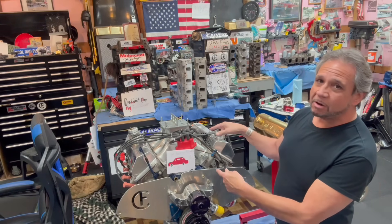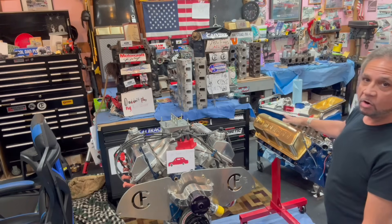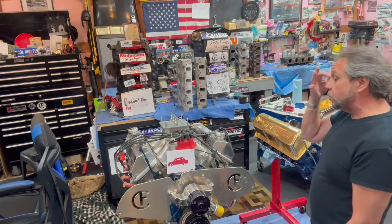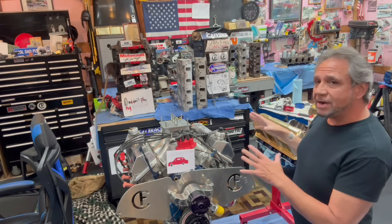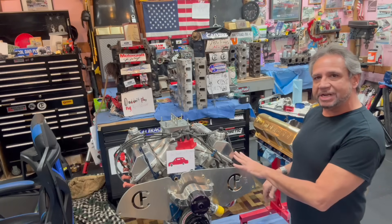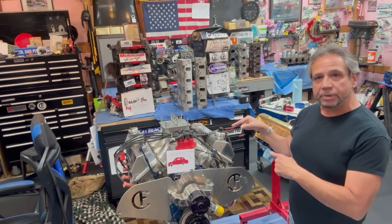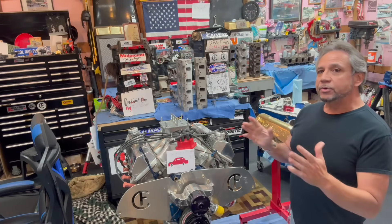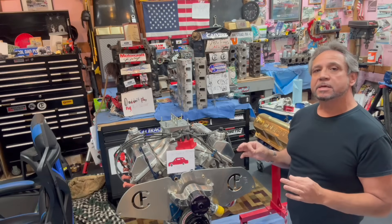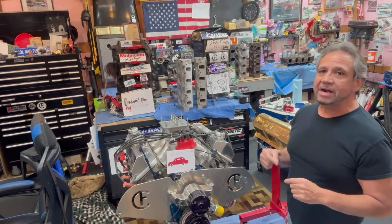The 409 Cleveland with a single four-barrel made 769 horsepower, best in the 9.28s at 141 mph, and has run 143. Over here is the 354 Cleveland with the gold valve cover — that's the one Brent Likens built in 2017, and that's the one I'm having issues with on number six. What I want to talk about in this video is the A3 cylinder heads, and I'll show you the differences between the Cleveland four-barrel iron head and the A3s — they're really similar other than material, since the A3 came from the pro stock head of the '70s, the high-ported Cleveland head.